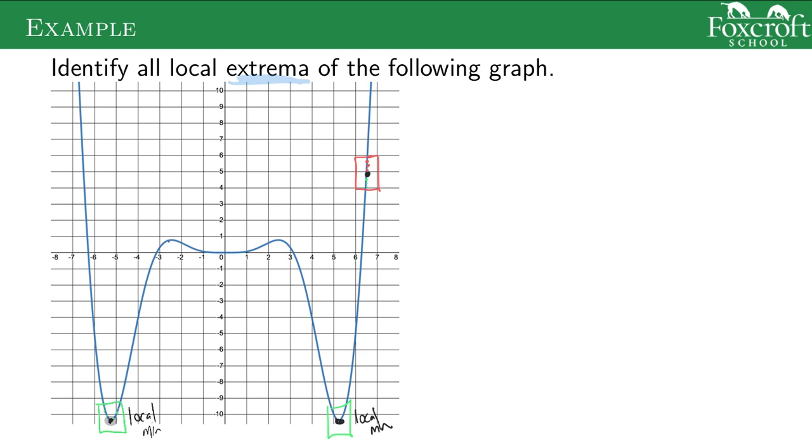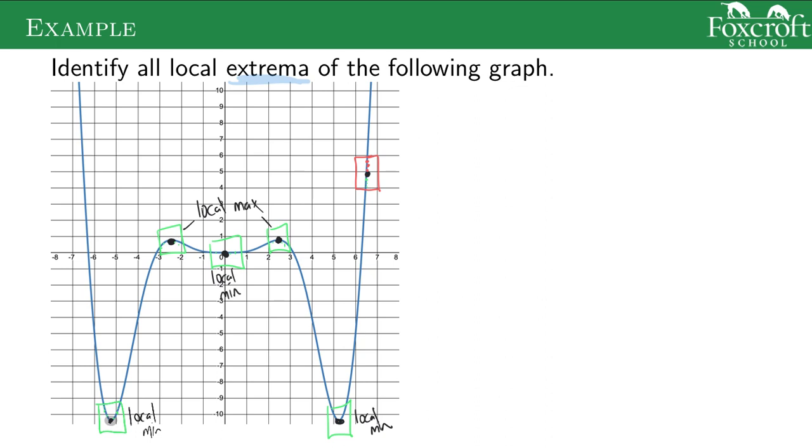And then here and here, these are going to be local maximums. Because if I think about little boxes around these things, everything in those boxes, the y value is going to be lower than those black dots. We have one final local extrema, and that's going to be this one right in the middle, because compared to that dot, when we move away, our y values start increasing, and that's the lowest. So this one is a local min.